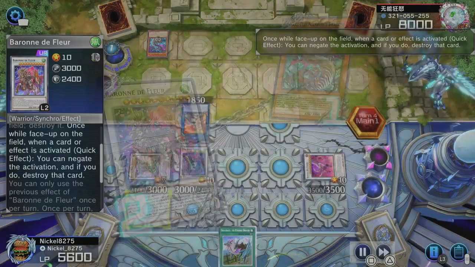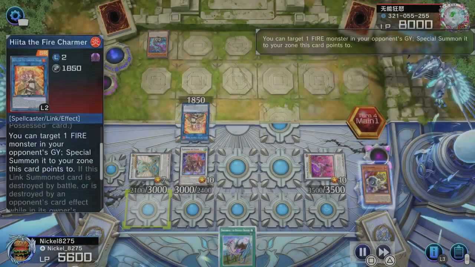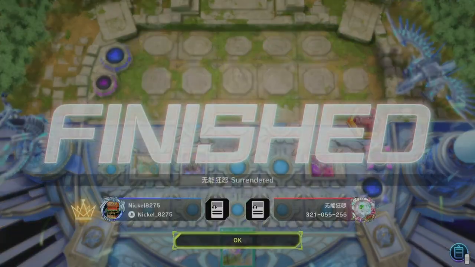And then we're gonna negate this effect here to special summon 2 from the graveyard. And then he's gonna scoop. I don't think he had any Link 3s left to go into.